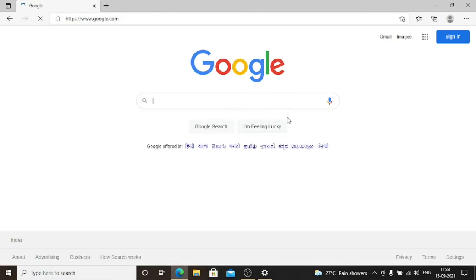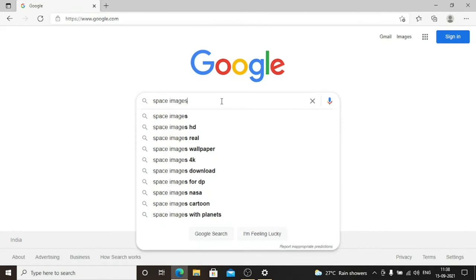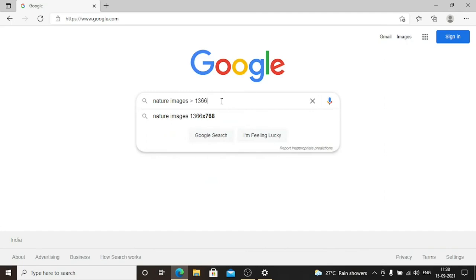Here we will search for, let's say, space images, or even better, nature images. And we will also specify the size of the image like this, that the image must be greater than 1366 by 768 pixels, which is my screen size.